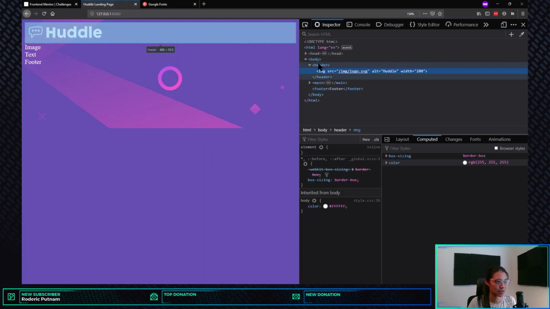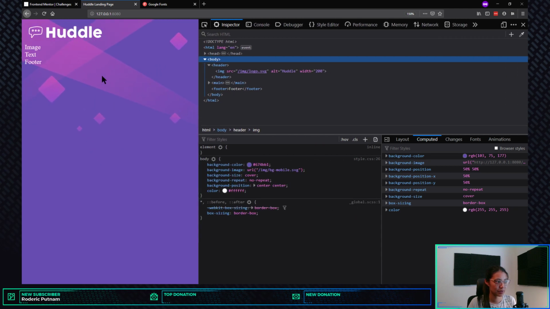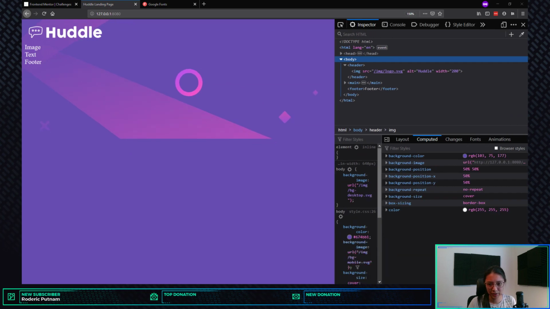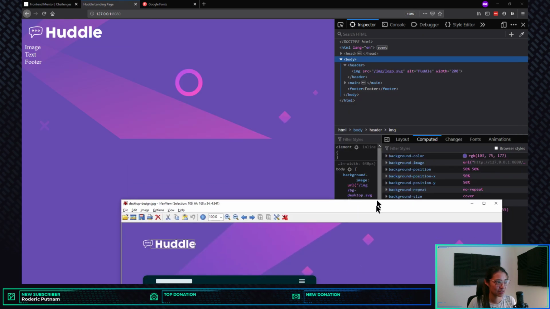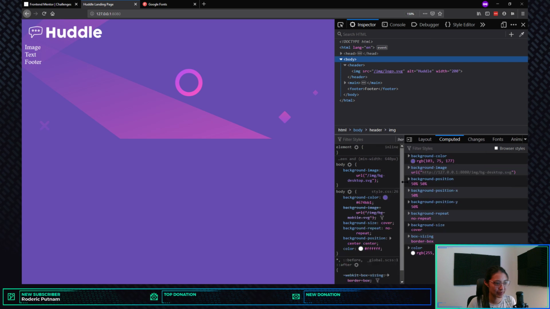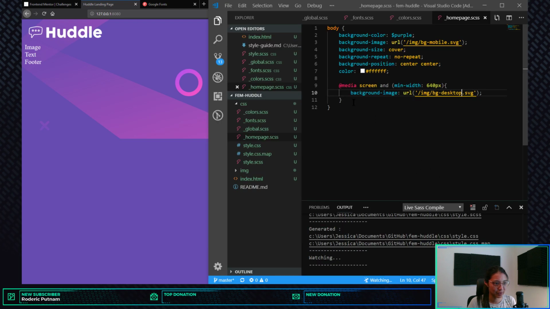So if you can see this background change, if we get smaller, it loads the mobile background. And as we get bigger than 640 pixels, it loads the desktop one. And this one looks a bit different. I think maybe it's just because we don't have enough content to make it tall enough to fit the whole image in there. So we're not going to worry about that right now, because as we add more content, it'll show everything. So that's a very brief description of how media queries work.